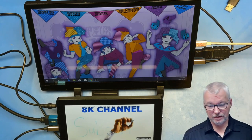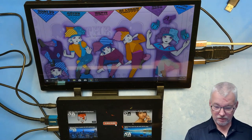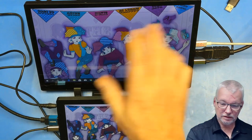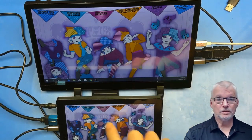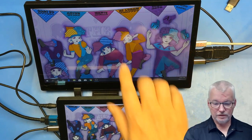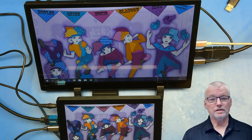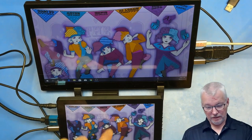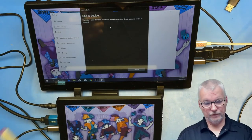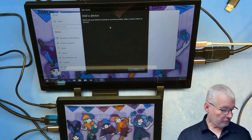So, two touch screens, one non-touch. Each touch works on its own panel and fully functional. No problem. Of course, it moves the mouse when you touch things. If I take it to my further screen and then go into here, my mouse has moved off, but it reappears on that screen. If I touch this one, then it's here, which of course is expected. Yeah, it's not discovering my device, so we'll just have to leave it at that for now.